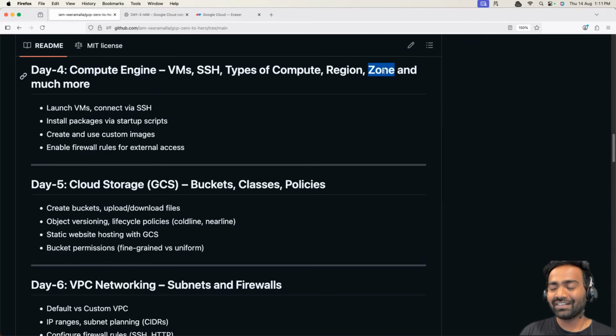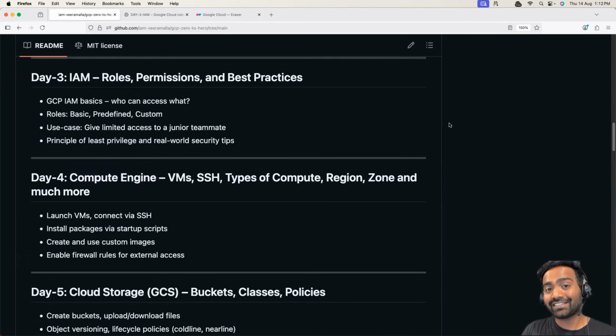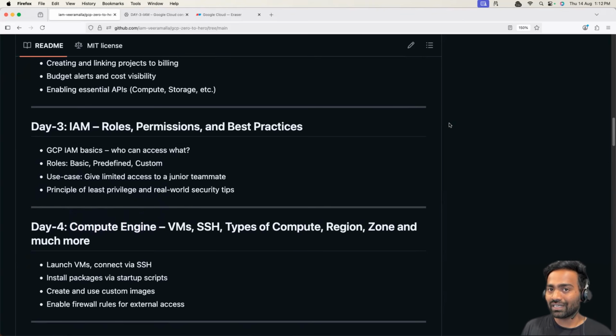To make it interesting, we will learn this as an extension to episode 3. In episode 3, we learned about IAM. We learned how to create an IAM user within a project. So what we will do today, we will create a new IAM user. We will grant this new IAM user access to Compute Engine resource. And then we will see how to log in through that IAM user, not through admin, but through IAM user, and how through that IAM user, you can create resources with the Compute Engine API.